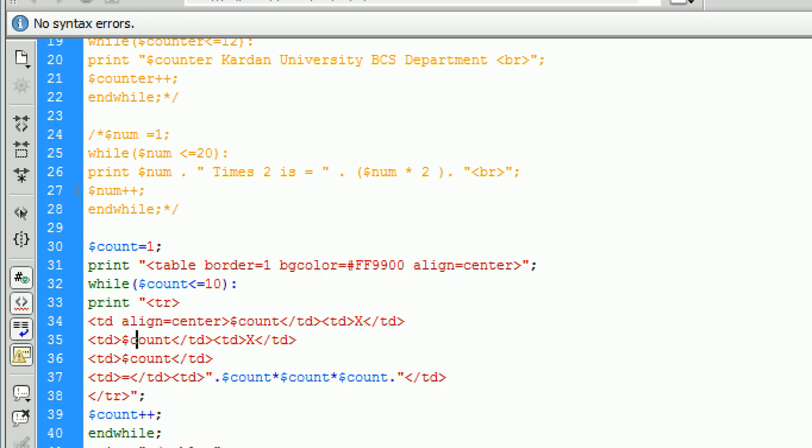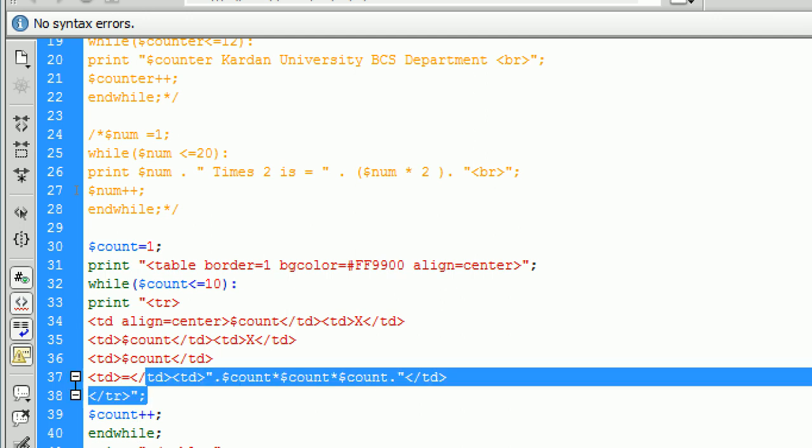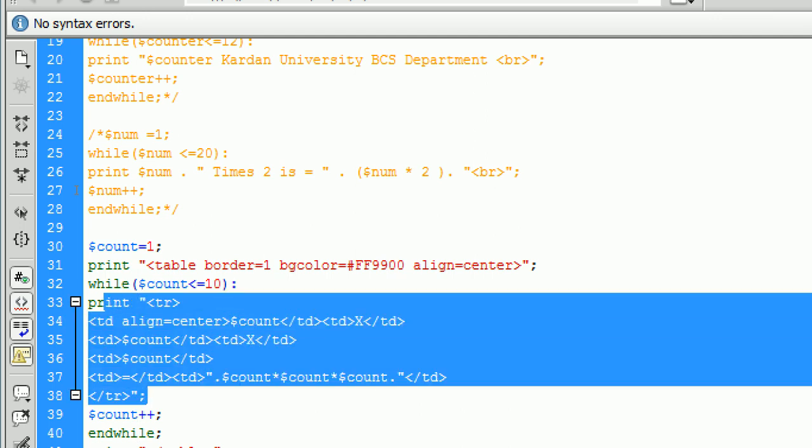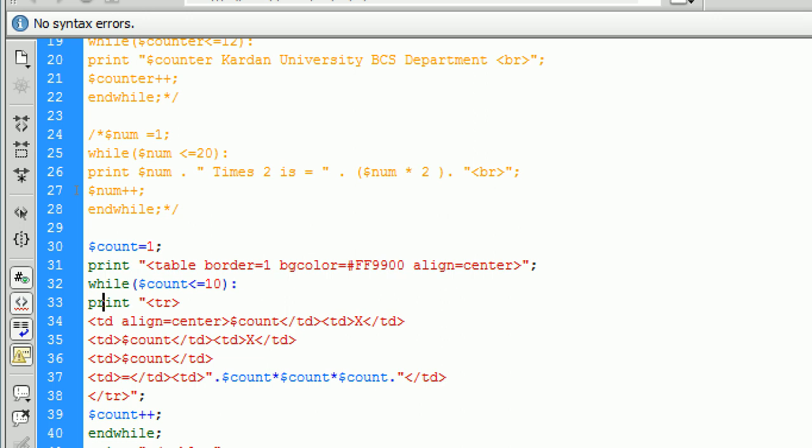Clear? Now what was in the program? Look at the code. First of all, print a table. This is the table tag, and if you are using any HTML tag inside the PHP block, you need to write it in double quotation. So table, the border should be of 1 pixel, the background color should be anyone you define, alignment should be center.